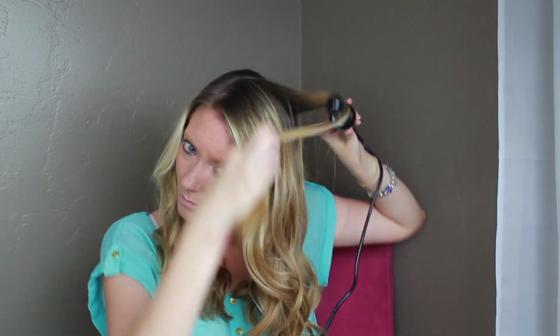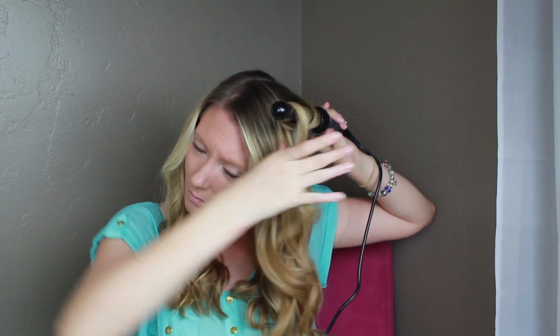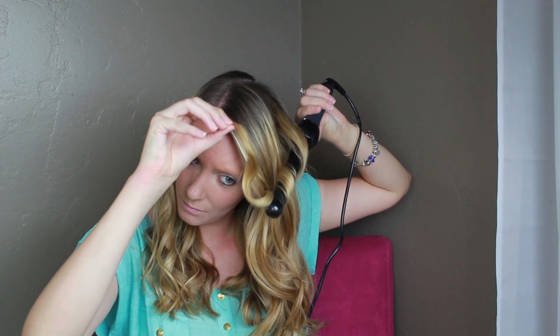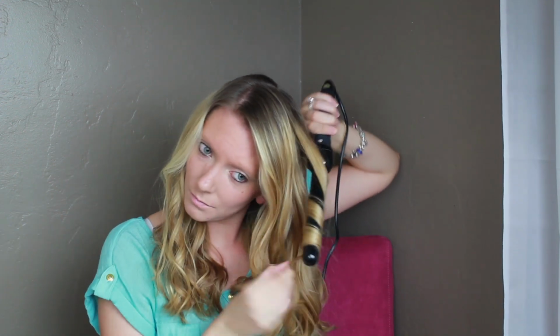All right, so now I just hairspray everything, and then I loosen them a little bit because I don't want them to be super curly, tight locks. I want them to be more flowing, kind of like a beach look, a little bit nicer. And I want to get that crease out too, so just something really nice that's a little bit different so you're not just straightening your hair every day.